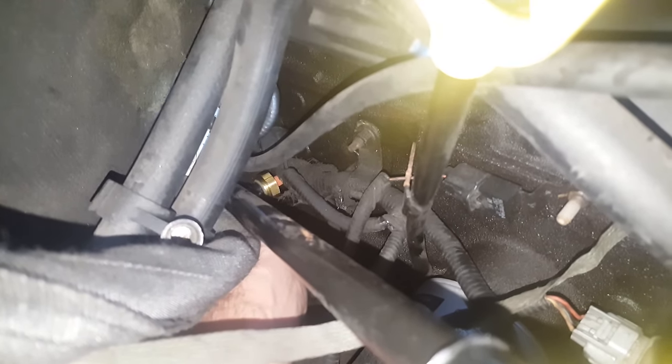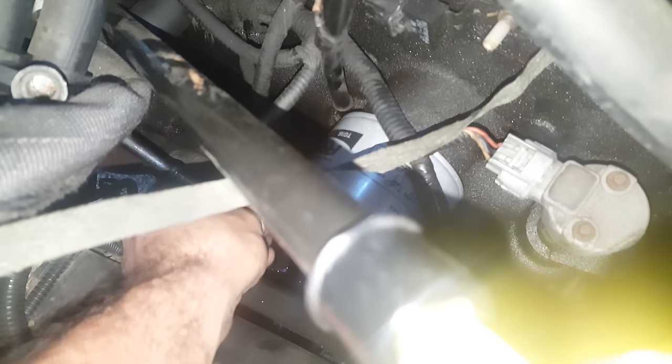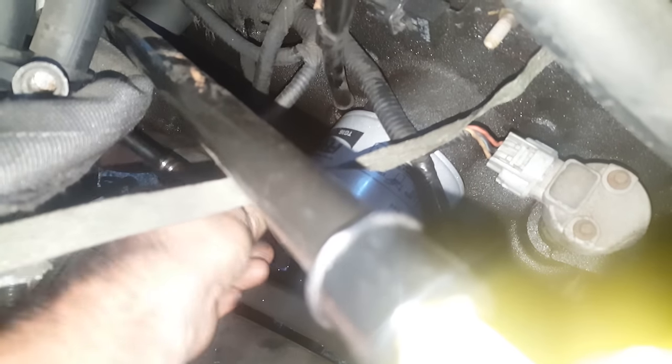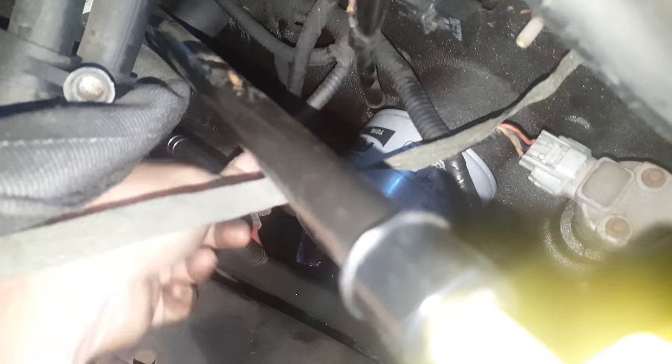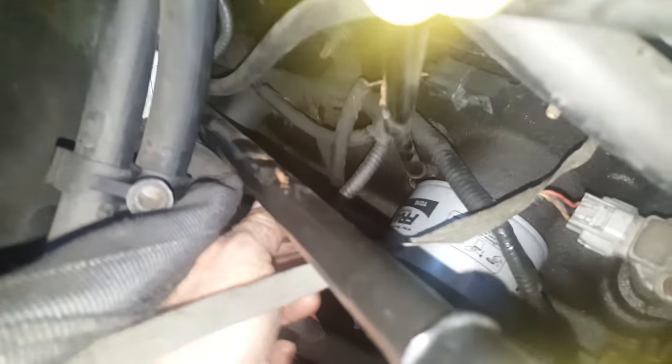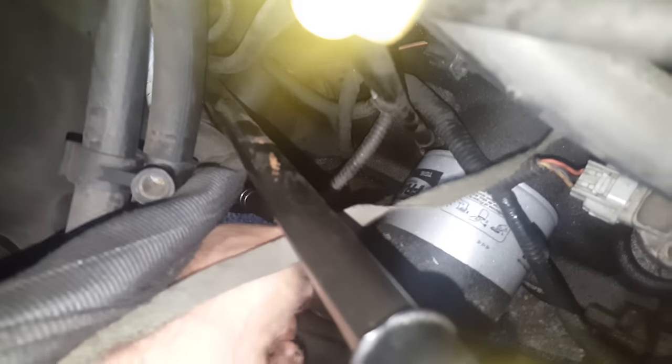I've got it now. You'll want to do this finger threading first. You want to make sure this is all the way on — you don't want to break the connector. Take your time, patience. Slow — if you feel resistance, it's probably because the thread lock is doing its job. It is a dry thread lock so you've got to kind of mush it away as the threads collide. You don't want to feel anything snapping. Now what we're going to do is finish tightening this and connect it up to the system.